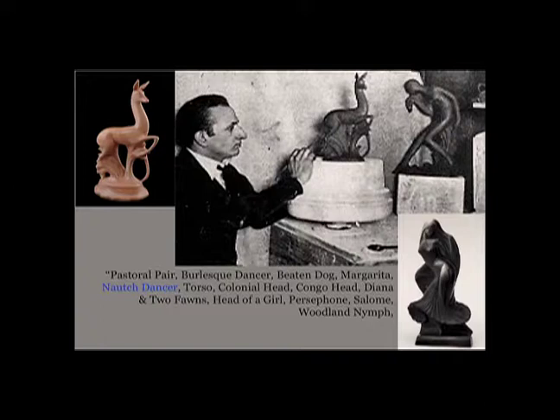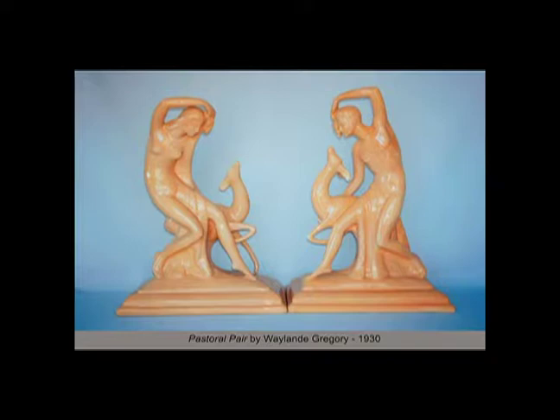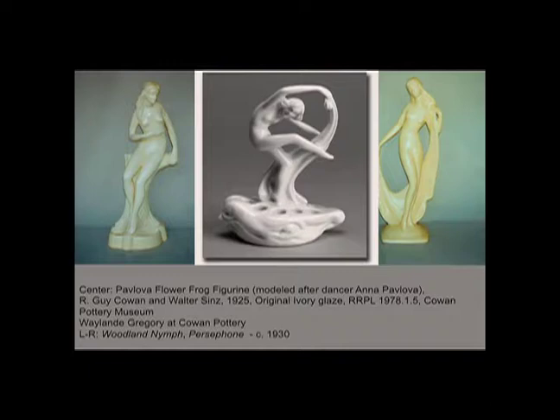It worked as a situation where artists are designing and creating sculptures, then molds, and different ceramic glazes are used. I couldn't resist the connection to the automotive trade: spray guns — the same kind used for automotive paint — are being used in this mass production studio setting at Cowan. Gregory is one of several artists connected to the studio besides Cowan; one of the best known is Viktor Schreckengost. Gregory's work is within this context of the Cleveland School and what we now think of as Art Deco — extended, elongated female forms with that feeling of motion and drapery.